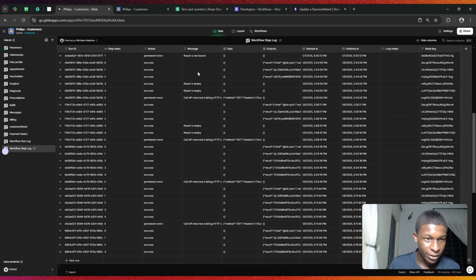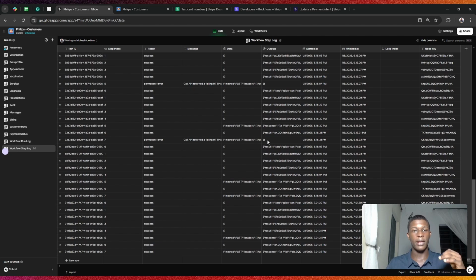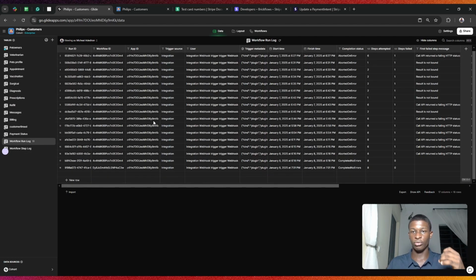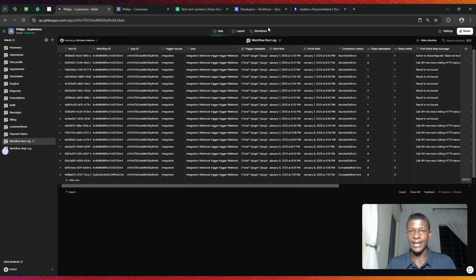Over here, I have about 80 steps, and the only reason I have 80 steps is that I tried to test how this workflow works, and I didn't want to make a mistake, right? So you can see here I've been getting success all through, and the run log is how many times you've run this workflow. So that's just the basic idea here.